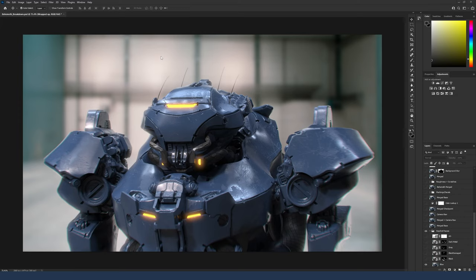And what I also do is I get some background that maybe complements the character in some way. And before I insert it into Keyshot, I usually blur it in Photoshop and then I put it in. The reason for that is because I feel like with the filters that I apply, bloom and chromatic aberration inside of Keyshot, it mixes the character and the background a lot more than doing it afterwards. And I also have emissive turned on for all of the layers because I'm not going to be tinkering with that.